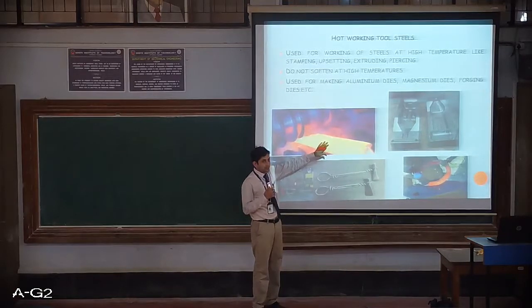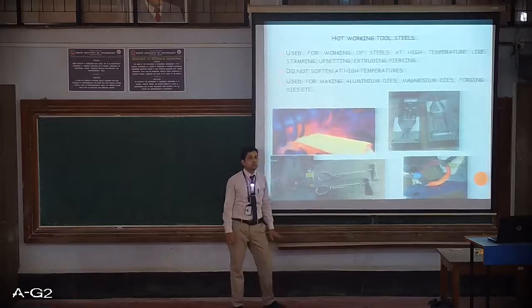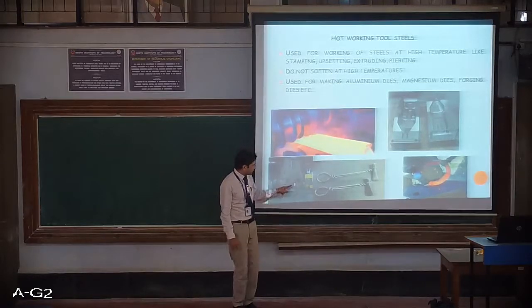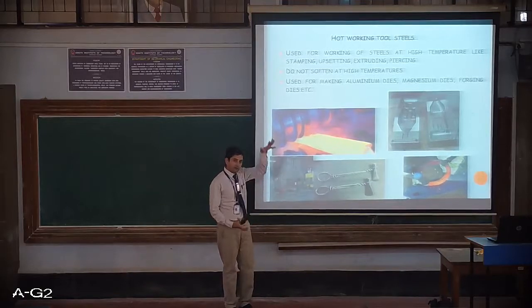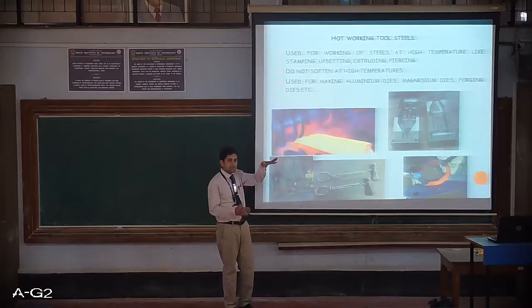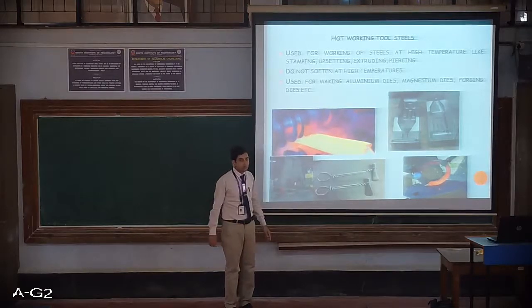Here you can see a billet which is coming out of a steel plant. That billet has to be changed, that is, its cross section has to be varied. For that we should make use of a roller, and that roller has to work at high temperature applications. This roller will be made up of this type of steel, that is hot working tool steel. Similarly, if you see here, forging is being done. This is the component on which a big die is coming and falling intermittently, after a certain duration of time it comes and hits it, because of which the forging happens. In that case also this component will be made up of hot working tool steel.